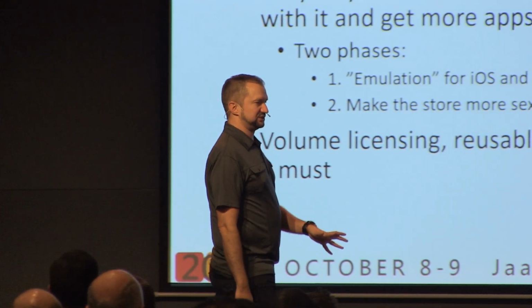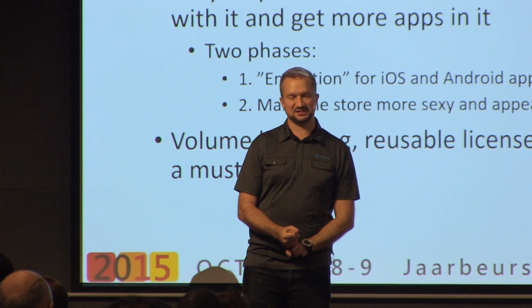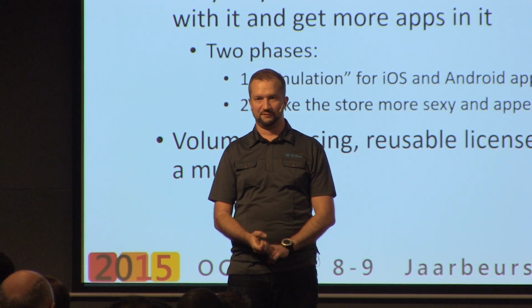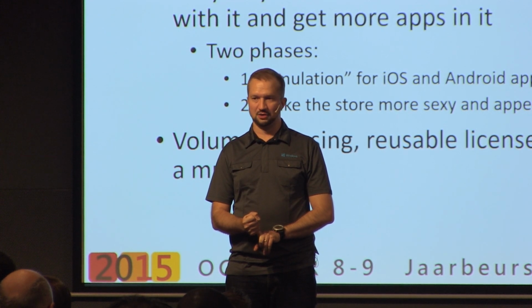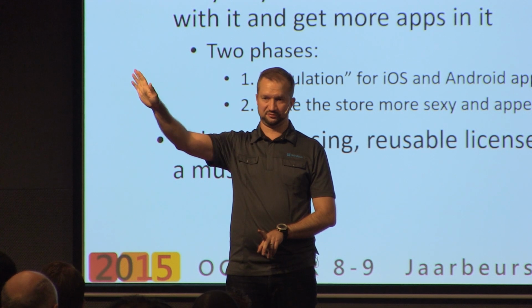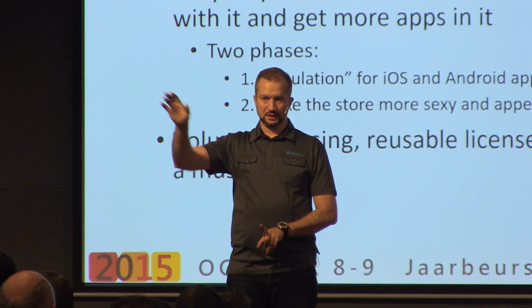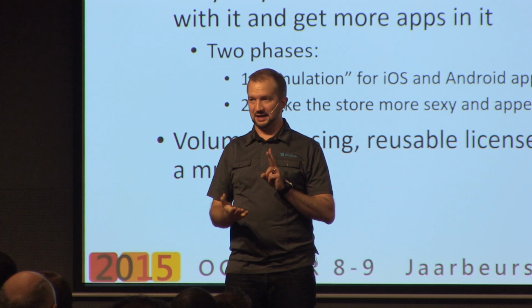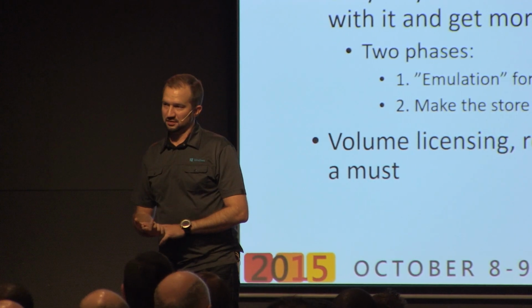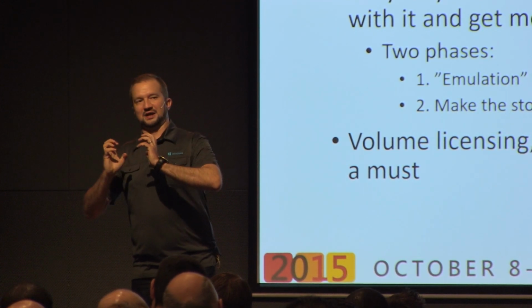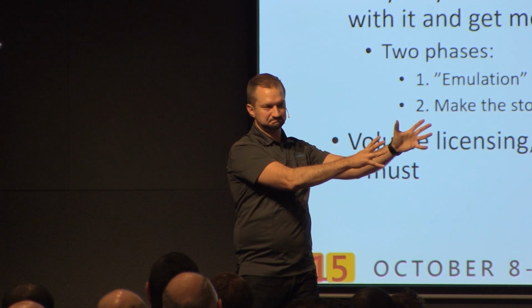So they have to do this two-phase project. One, they start supporting download of AppV packages from the store, so you can publish normal desktop software in the store. And they will start supporting an emulation of Android and iOS software, so they can get developers to quickly put their stuff in the Windows Store as well, hopefully. That's the quick fix.